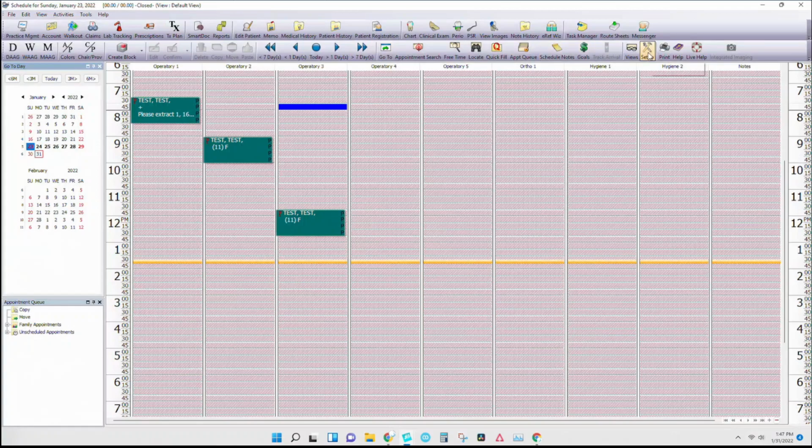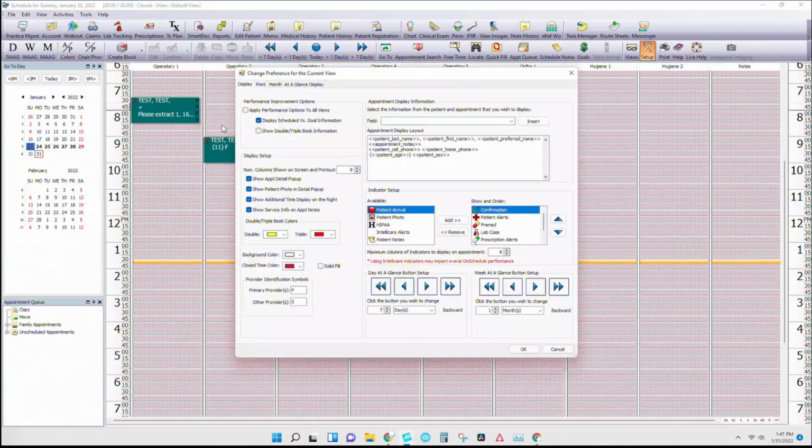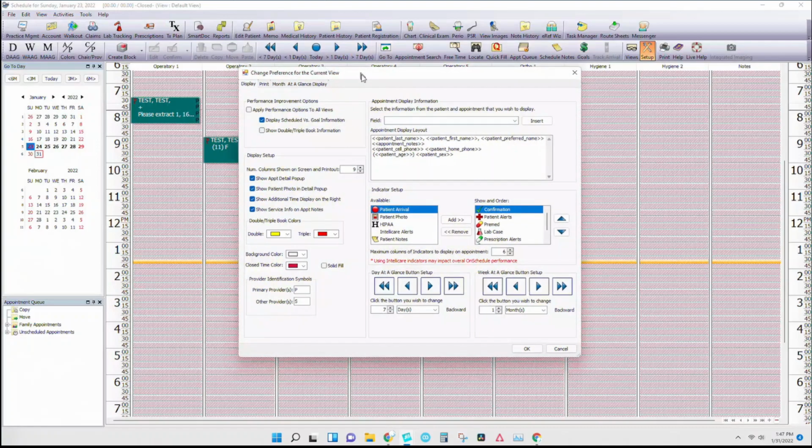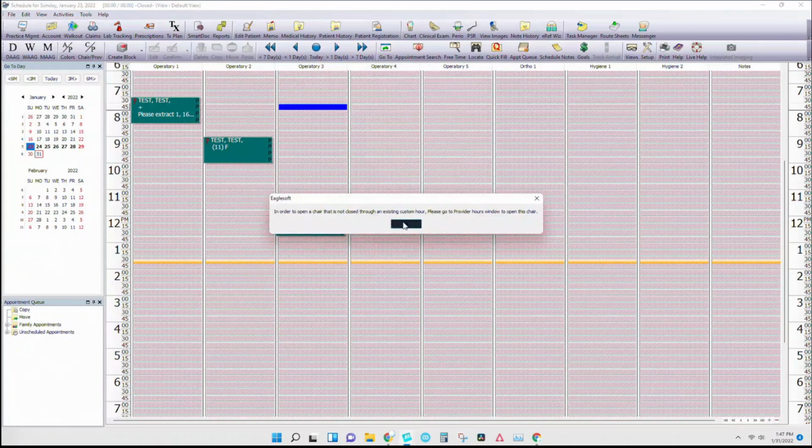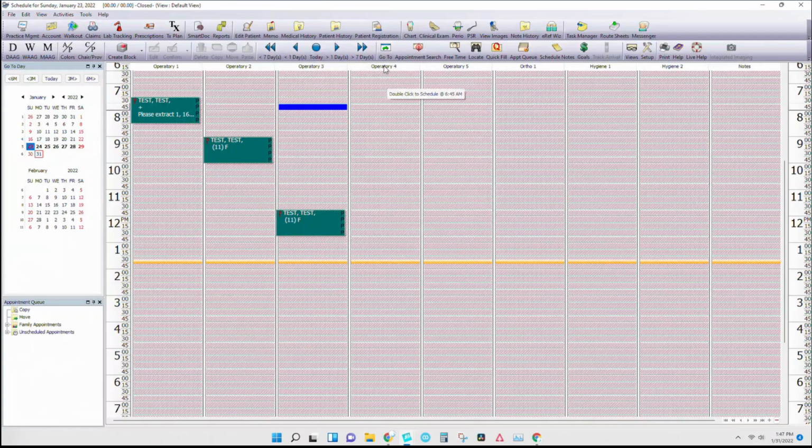There is the ability to set things up inside of this on schedule, although this is mostly set up for your practice. One of the things that you might be doing is if you're adding a new operatory, you could add in more operatories here. Okay. Another thing too is you can right click on particular operatories and open up that operatory. Okay. Or you could open the entire day.